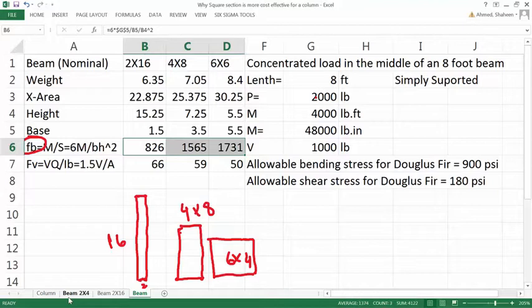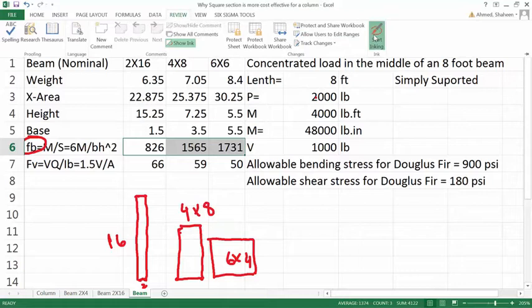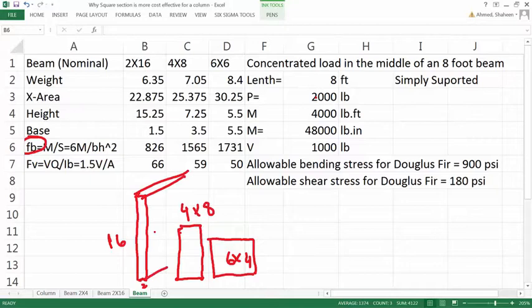Now because you are using this as a beam, you can see that if you place this like a 2x16, then you can actually use more load on this. So if the load is applied like that and it's used as a 2x16, then it's only 800 psi, whereas on a 4x8 you have about twice more stress developed because of the same load.